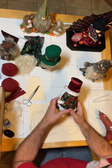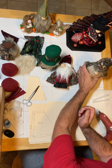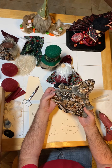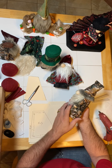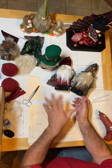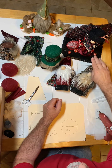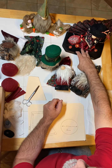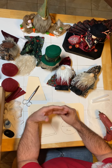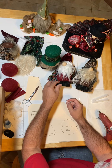I just want to show you a simple pattern that I've come up with and actually used quite a bit. I enjoy making them for not just the Santa Clauses — this is more of a traditional older classic looking, but it's got a beautiful scene on the back. I did that with some faux fur lining. I also use this coat on several other things: my geisha, the kimono, the Native American in the boat, the hunter — all actually using the same type of simple coat. We're going to try to make this easy so you can use it with your different patterns too.